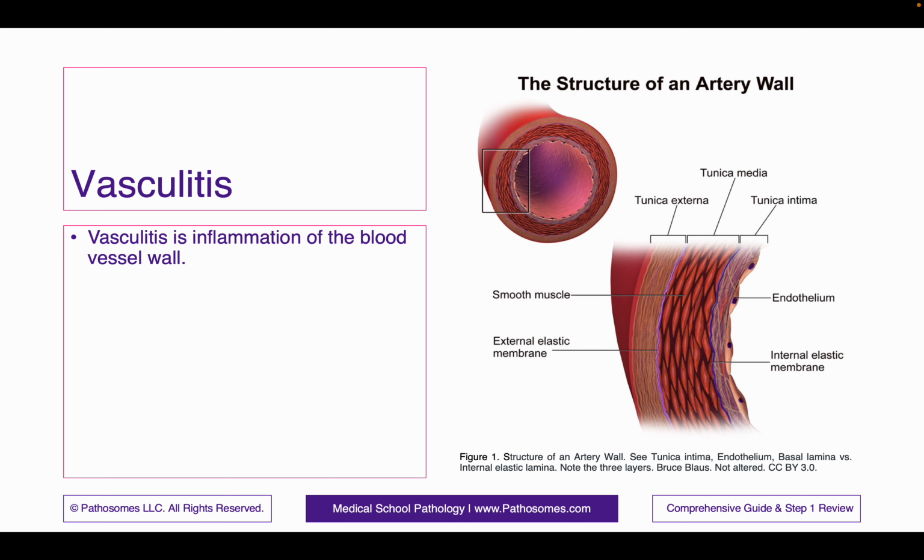You have your endothelium, your tunica intima, your tunica media, your tunica externa, right? You know where the smooth muscle is. You know where the elastic membrane is. You even know where the tunica adventitia is. You know that red blood cells carry oxygen through this vessel. There's so much that you know.